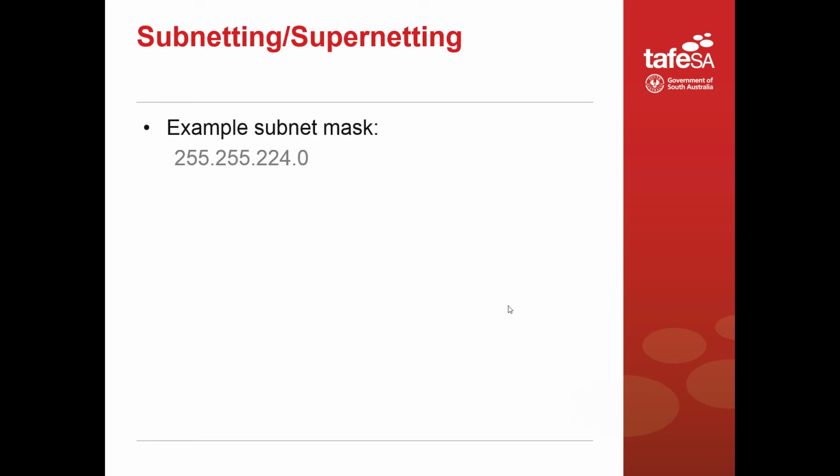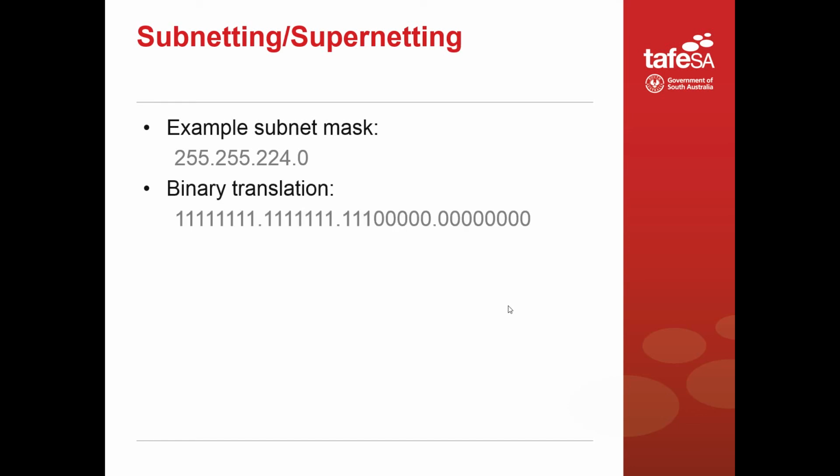So what we have here now is we no longer have a subnet mask where the ones are completely within an octet. We're breaking it up in the middle of an octet. And the thing I want you to know here is that, as a reminder, you cannot put ones in the middle of your subnet mask here. You always have ones on the left and zeros on the right. And the more zeros you have on the right, the larger your network will be, whereas the fewer zeros you have on the right, the smaller your network will be.